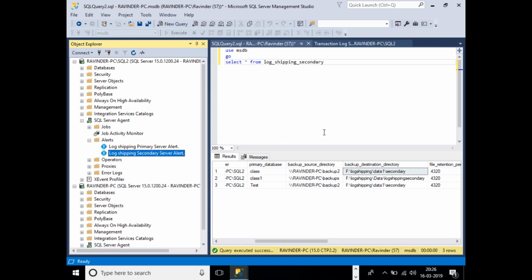What is the reason it is failing? You need to troubleshoot. That is a different case. But if you get that number, it is an indication that the copy or restore job is failing if it is 14421. If it is 14420, then the backup job is failing on the primary for more than 1 hour. The reason it will not tell you; the number just indicates that the backup has failed.